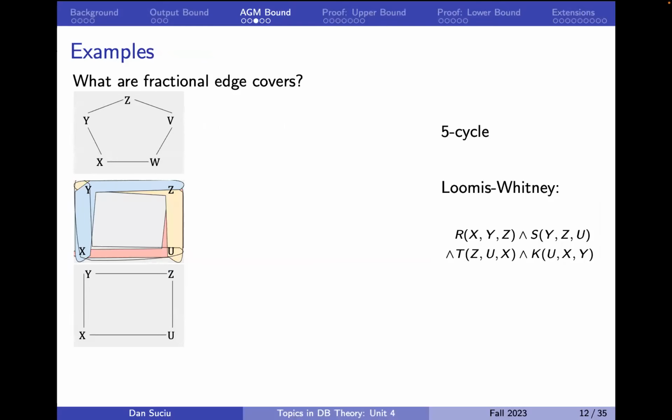Okay, good. So some examples. What kind of edge cover would you put on each of these 3 graphs? The first one is a 5-cycle. That's easy. The second one, I struggled to draw this. I can't draw it. Here is the query. It's called the Loomis-Whitney query. It has 4 variables. And for each subset of 3 variables, there is a hyperedge. This is what I'm trying to show here. And your goal is to find any interesting fractional edge cover. And the last one is a 4-cycle. So what about the 5-cycle?